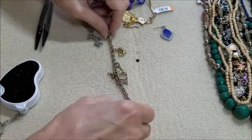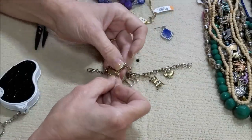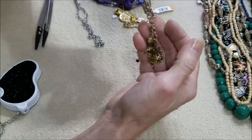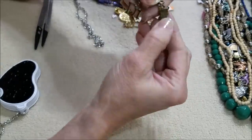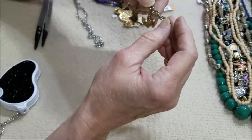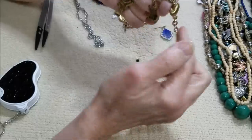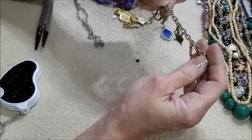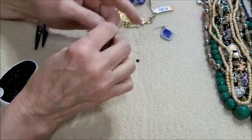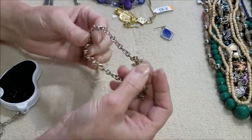Here is a charm bracelet — another one of those Disney-style charm bracelets. This one has what looks like a pig, and a Disney logo, and this looks like a magic carpet — a flying carpet — and this is a fish. I don't think some of these are supposed to be together. Is this silver? I think this is gold tone. The other ones I have are silver tone, so I've got that.